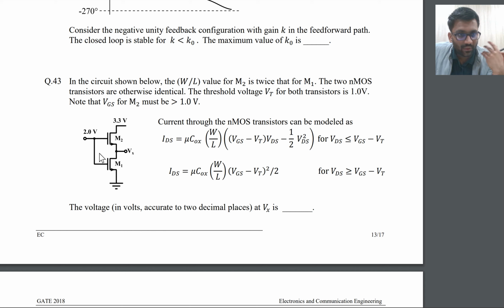If I have studied analog in a good manner, I would know this. It might happen that this question has very easy calculation. As far as I remember, this question has very easy calculation only. But the general trend says that the calculation might be a bit complex, and I don't want to go into complexity. So without even reading this question, I will drop it. For now, I will drop it.